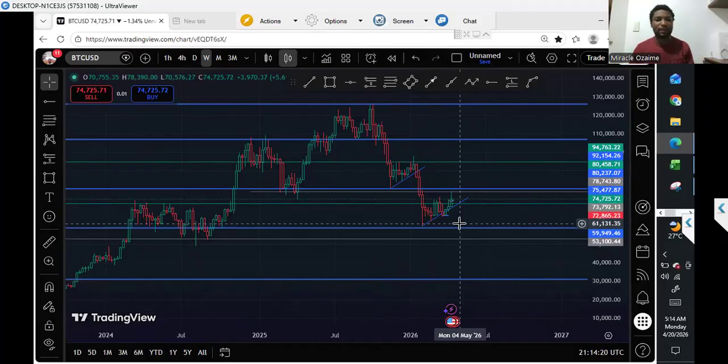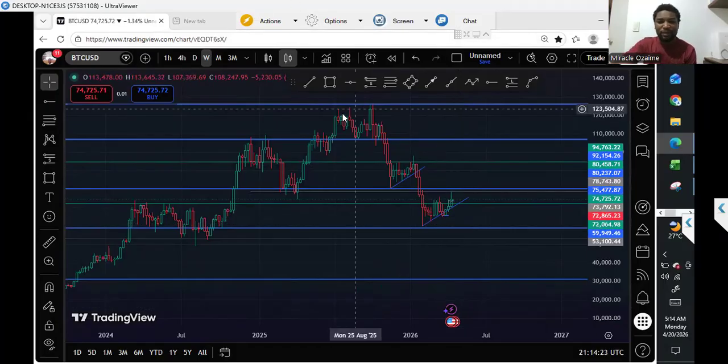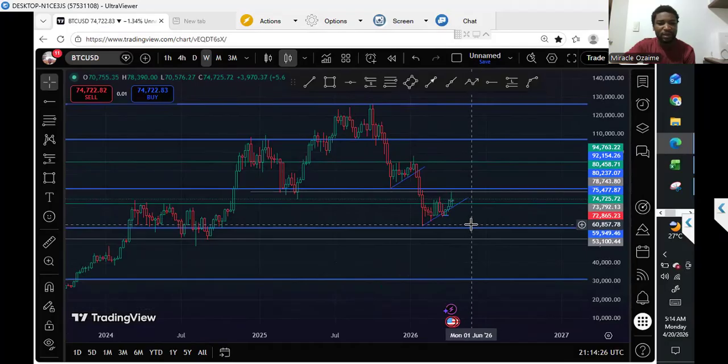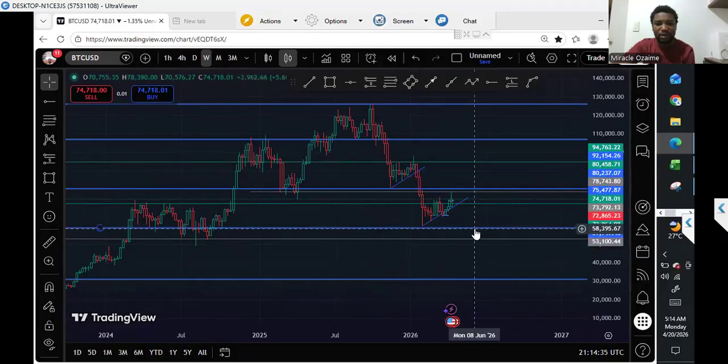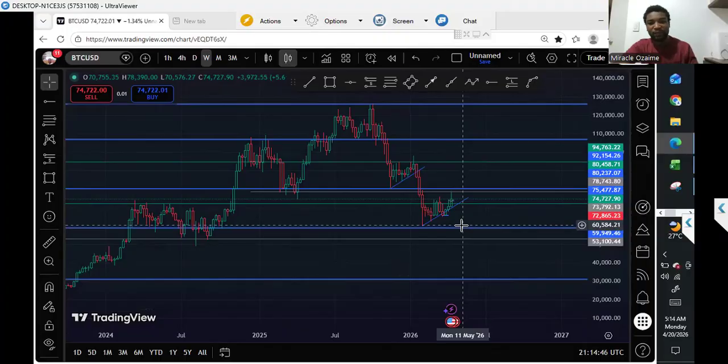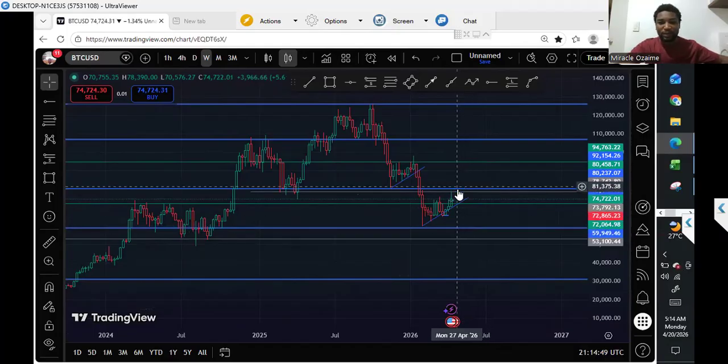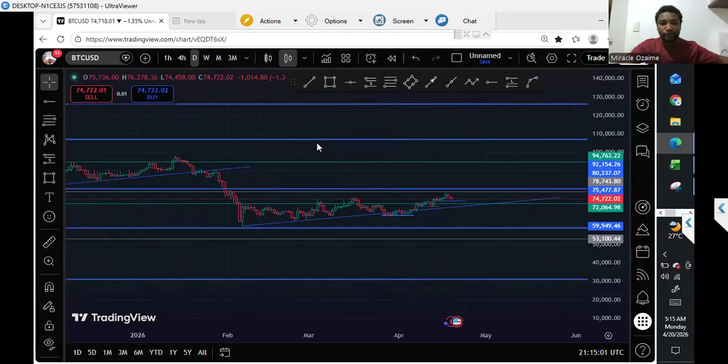That's one thing I used to say when I'm trading. If the market wants to reverse, at least it's supposed to come and give us a double bottom here. But the market is just looking exactly like this, like it wants to push up for the continuation to the downside. So I'm still expecting at least a double bottom as confirmation for the market to tell me that it wants to really reverse. But for now, we're going to be taking advantage of the little bullish momentum that I see onto this area. Then from this area, I'm going to stay away from the market until I see further confirmation.